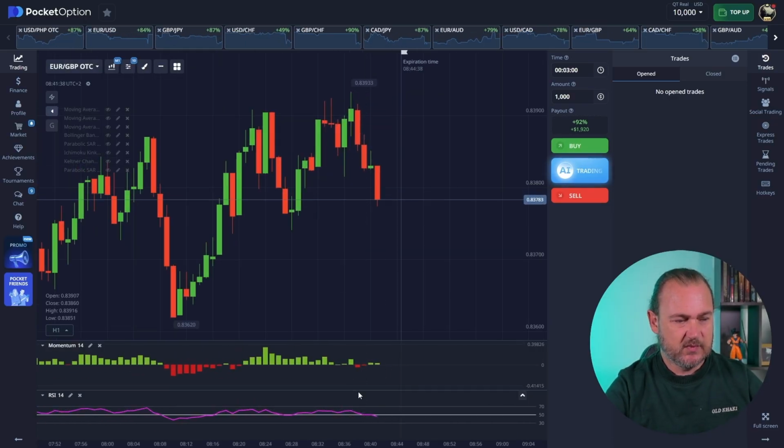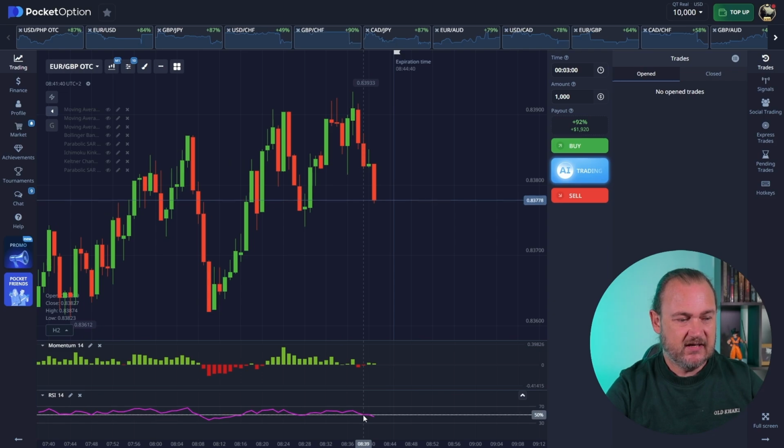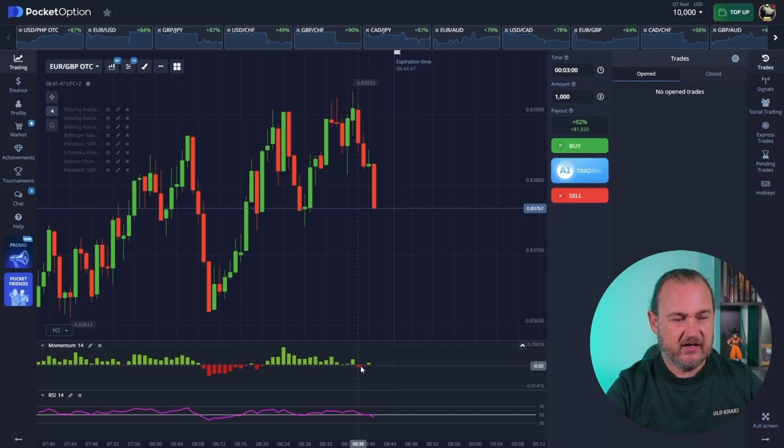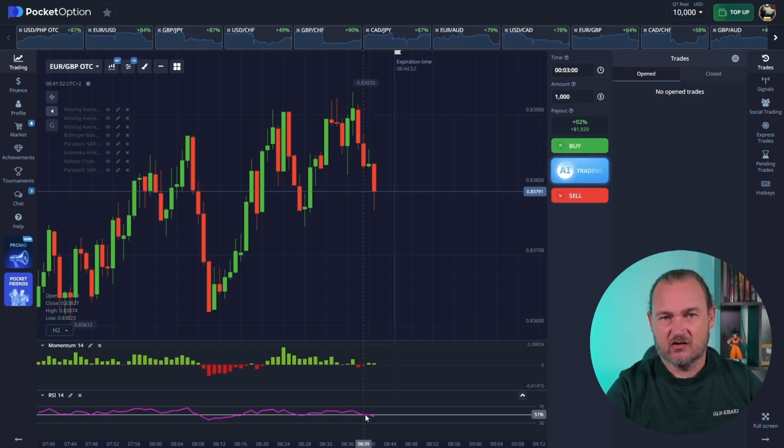This is something I should maybe mention as well. We did have a test here. This would not be a valid entry. The reason for this is, even though we did have the negative dip in the momentum and then it switched back to bearish, my RSI did not reject off the 50 line. So that's an important key as well.